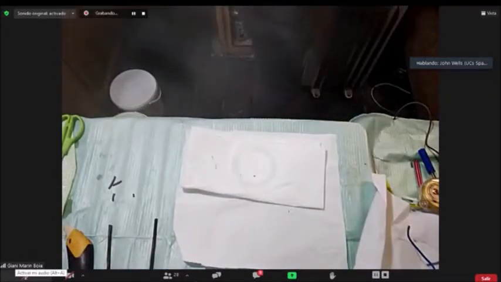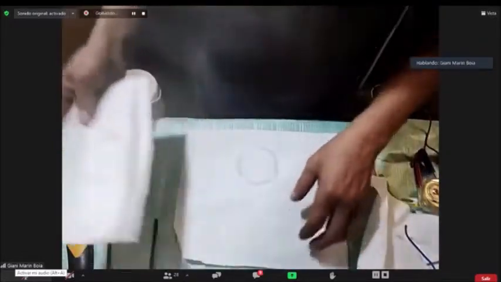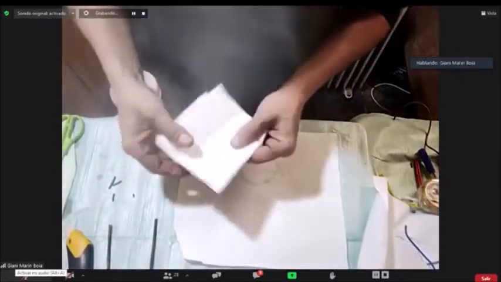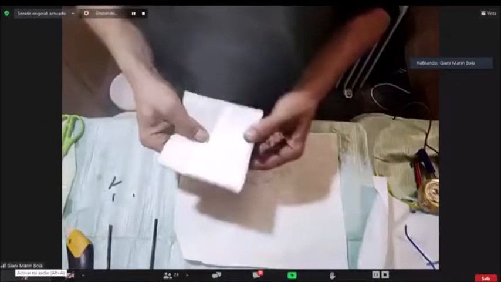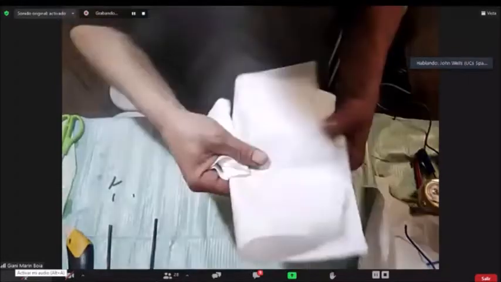Ok, ya con esto hemos hecho el reactor de ZnO y la segunda copa. We've already done the Zinc Oxide Cup and cup number 2, the Life Cup.